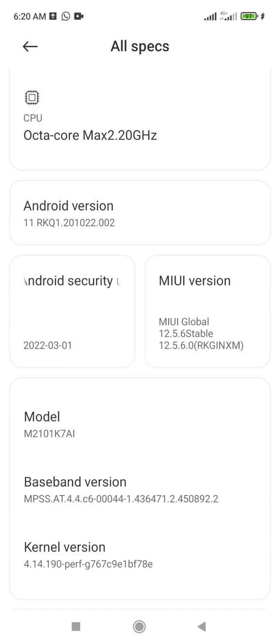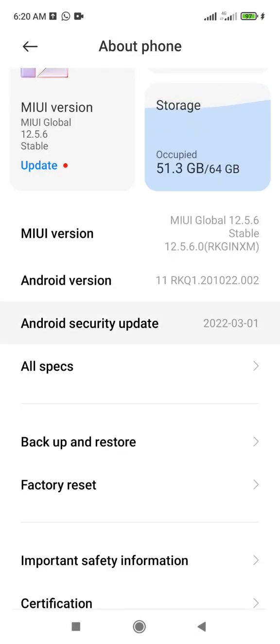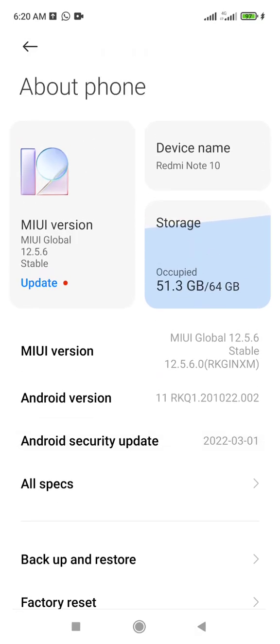This number sometimes changes when the system updates to a new MIUI version, but now this Android version is not updated.